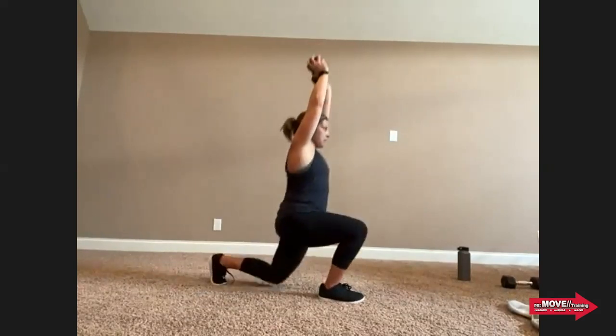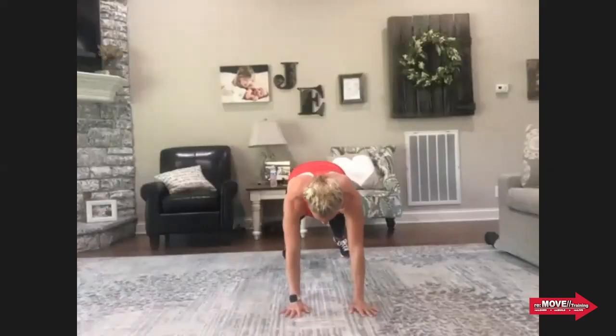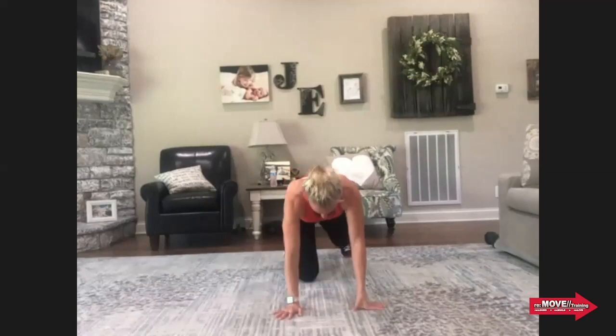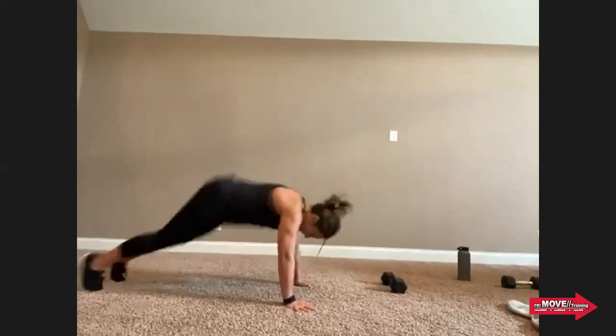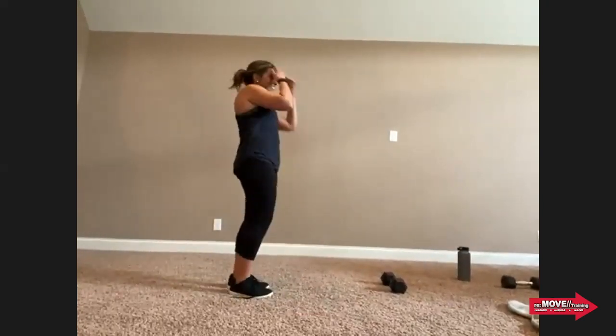And then shoulder taps. We all know shoulder taps in that FLR, trying not to rotate hips. And then no push-up burpees.